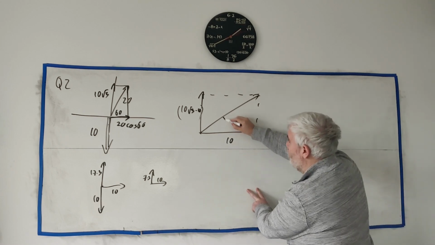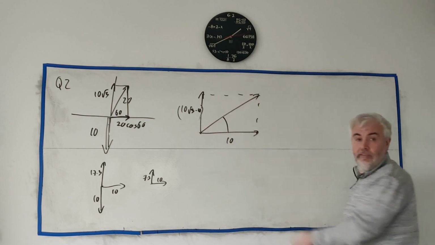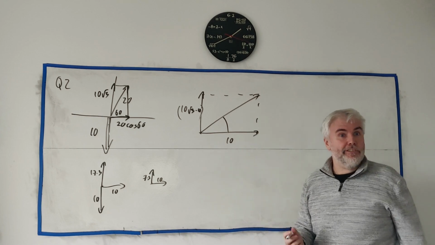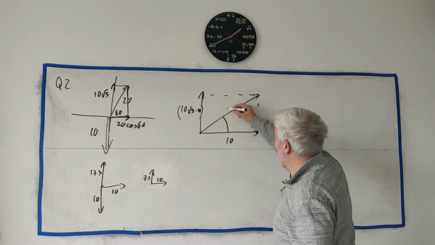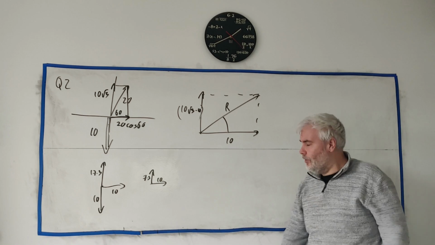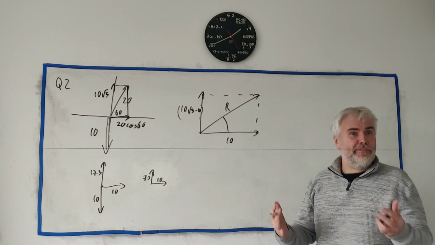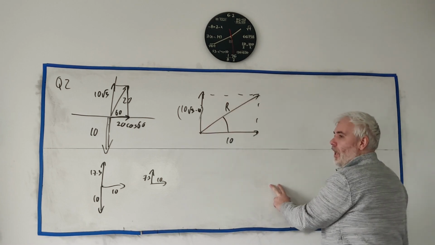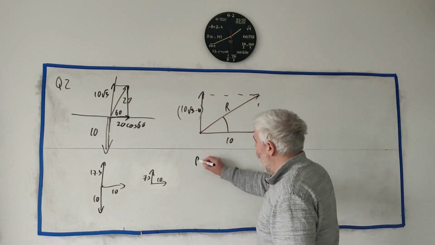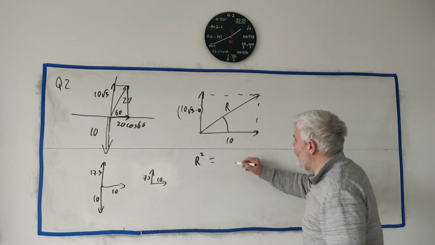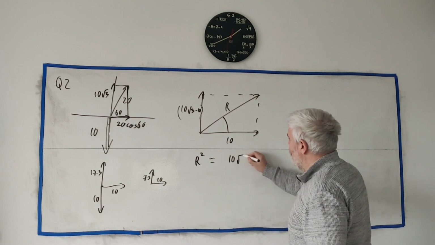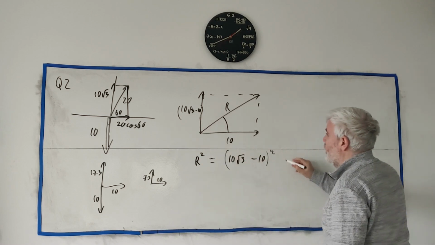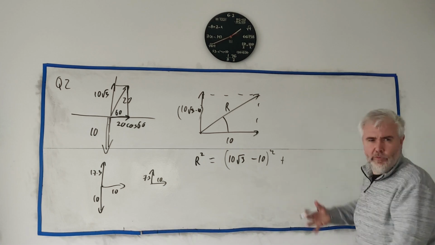Basically, I want to find two things. I want to find this angle and this length. You do it in any order you want. Let's find the length first. It's just Pythagoras theorem. This length here, we call it maybe R. I'm terrible at putting letters in, to be honest. I tend to use X for everything, which gets confusing when I'm teaching. R, the resulting force of this. This R number, let's see, R squared will equal 10 square root 3 minus 10, this side, squared, plus this guy squared. That's 10 squared is 100.